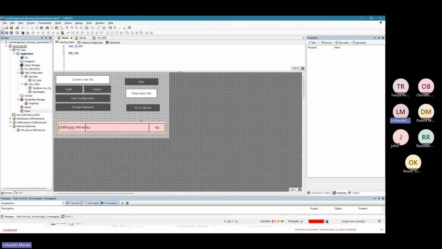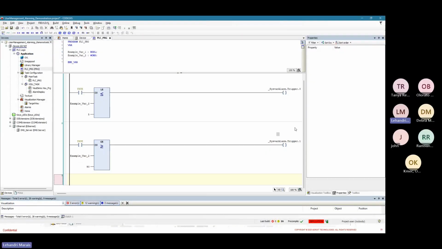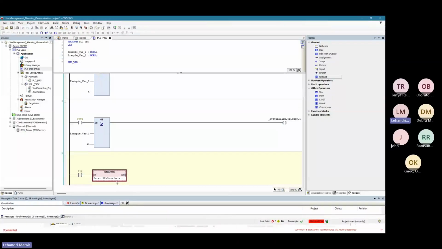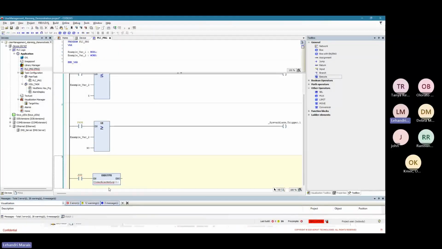You can execute structured text for this in quite a few ways, but one I would recommend is using an inline execute block, in which you just say clear alarms log like that, and whenever this block is executed, the alarm history will be cleared.